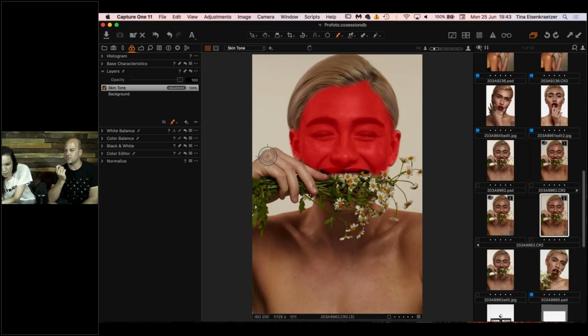Yeah, and I guess you find that quite often. Yeah, literally all the time. Not in my case because I don't have any hair, but generally, hair and skin tone can be quite close, or at least by doing the mask, you've got the ability to be really targeted. This is not pretty, but just quick and dirty.